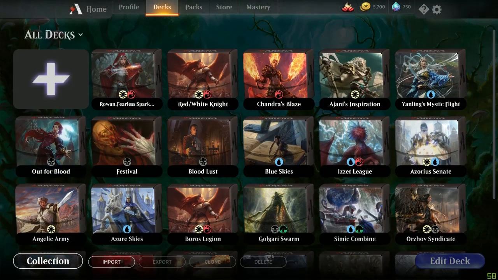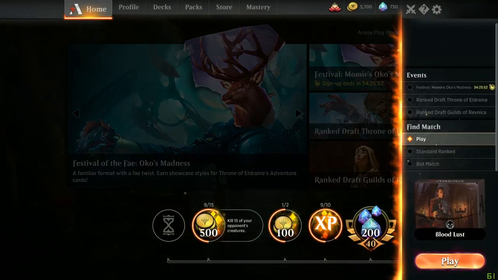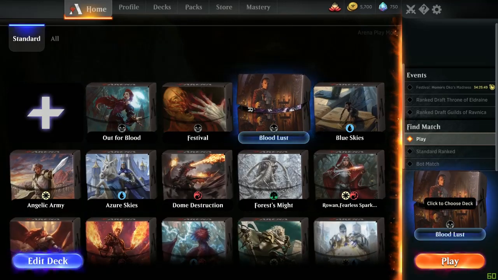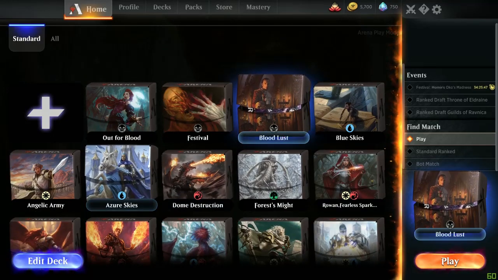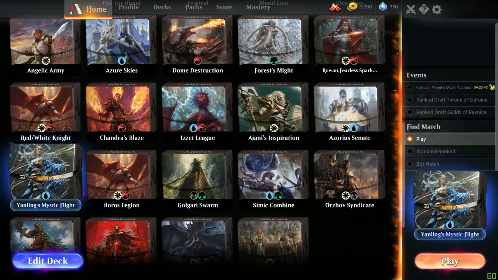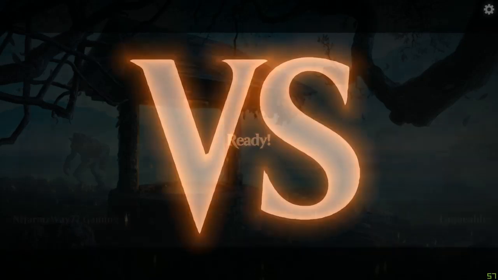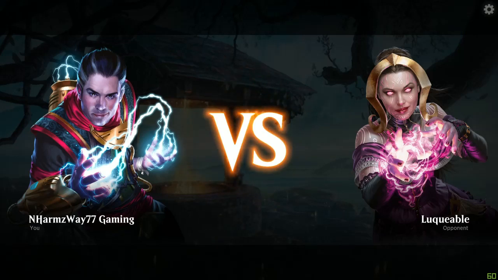Alright, so we've used... Let's go home. Let's play again. Instead of this one, let's use one of our Planewalker decks. Our Yanling's Mystic Flight deck. And see if it does better. And we are going to go against Lukeable.